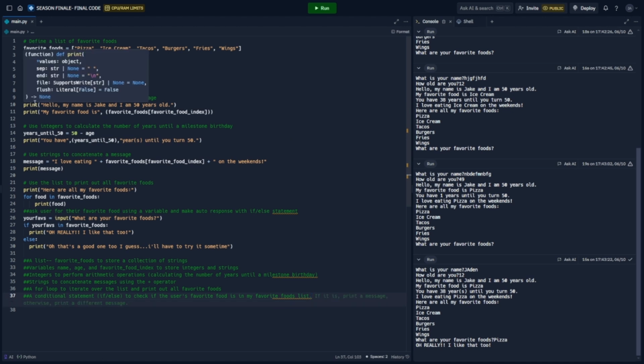Now that you know about strings, you know about integers, you know about variables, you know about user input, user integer input, and you know about integers being used in arithmetic operations, just off this one video, because we used it right here with our index. And we also use the plus sign operator to combine messages. There's a lot of things that are really simple in Python coding.